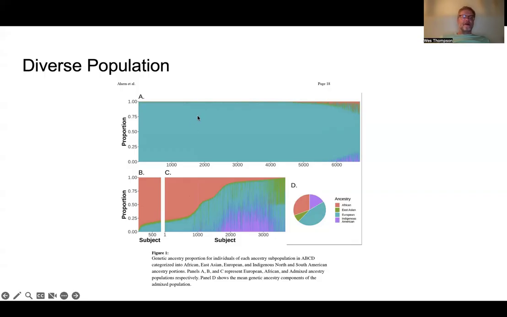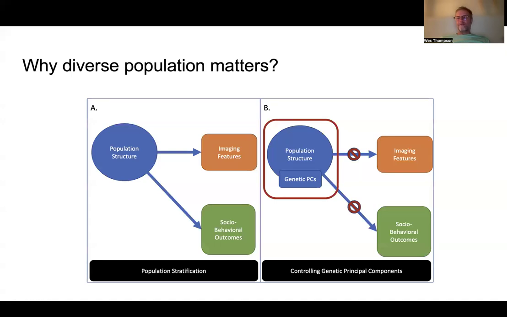You can see a good chunk of people who have mostly European or solely European ancestry, but there's also a good chunk of people who have admixture, so African, East Asian, and Indigenous American. And this is an important thing to consider when you're doing analyses, because genetic ancestry can create confounds. People of different genetic ancestries in the United States are also sorted into different environments. And if you don't account for that, it'll look like the entire genome is related to certain phenotypes, when in fact that's a spurious relationship. Okay, I'll talk more about that in a minute.